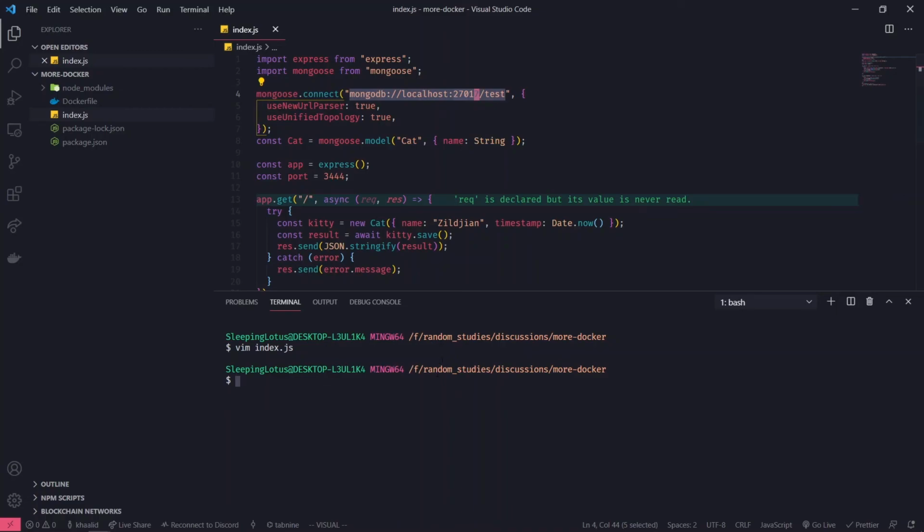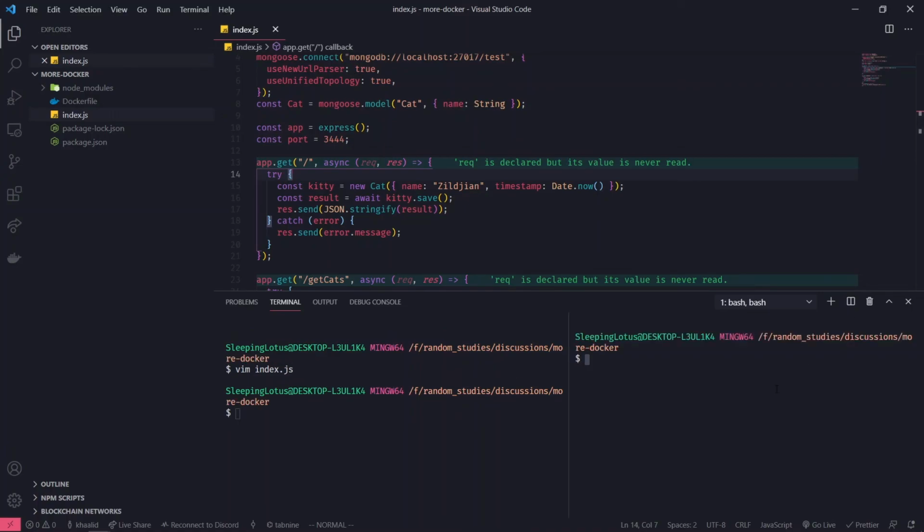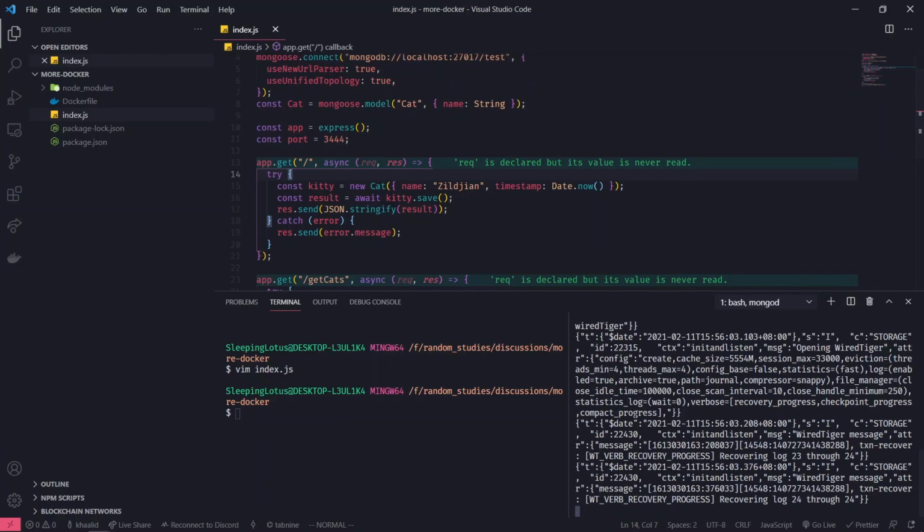Normally, when you have MongoDB installed on your local machine, you mention localhost port 2717, and you run it. I have already installed it.